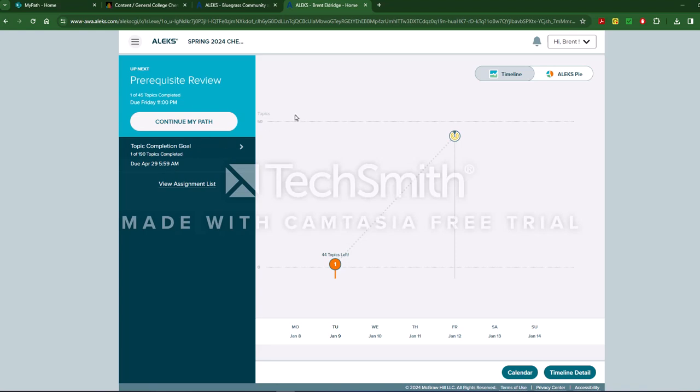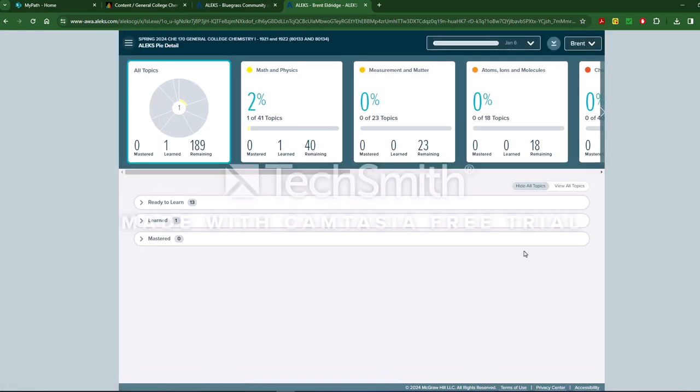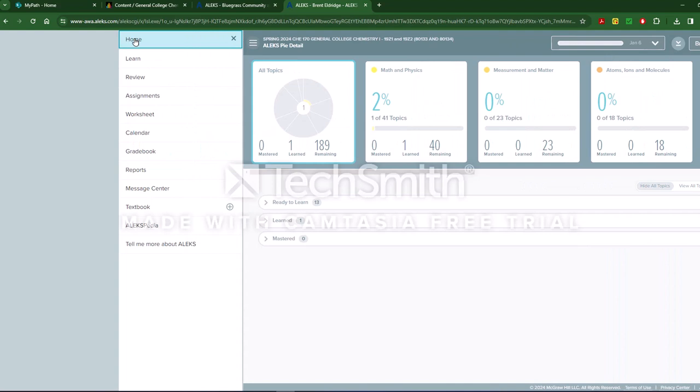The other thing that's really cool about Aleks is this PI system. This is what's going to tell you, are you mastering this or not? And they talk about this. You can get into Aleks PI detail, and they'll explain to you exactly what you're mastering and what you need help on. I think this is going to be a great tool for seeing what your weaknesses are and addressing those weaknesses before you take the summative exams or final exams. So I think that'll help as well.